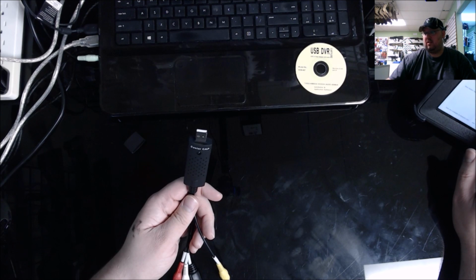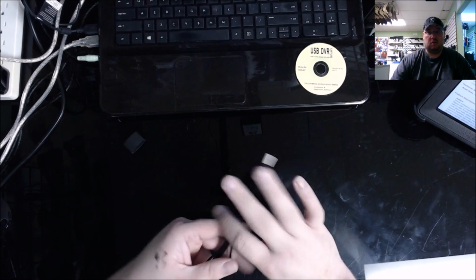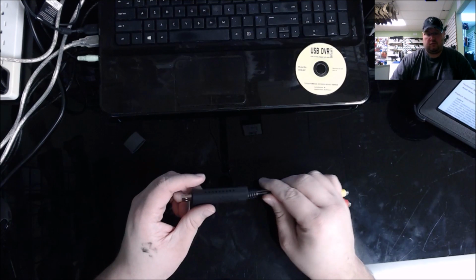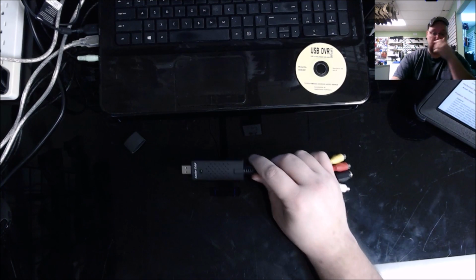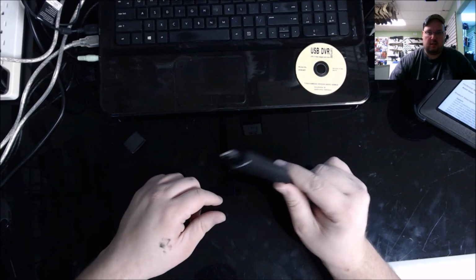Everything is pretty much, you're only capturing, not capturing 1080p, so it's not really the highest of requirements. But in my case, for free or $5 or $10, even $10, if this thing works for $10, that would be even fantastic for what I would want. But I figure we'll plug this in here. We'll give it a shot.